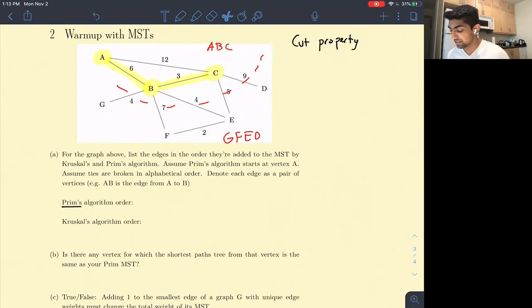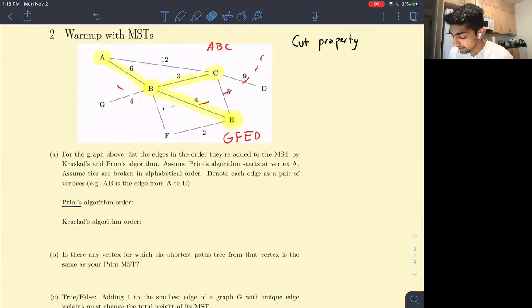Okay, so going back to the cut property, the reason Prim's works is that all Prim's algorithm is doing is we keep applying the cut property every time we want to add another vertex to our team, right? Right here, we have this red cut and we say, who's the next person to add to our team? Which edge is the lightest edge across this cut? So then we say BG and BE both could be chosen. So we choose BE just arbitrarily, right?